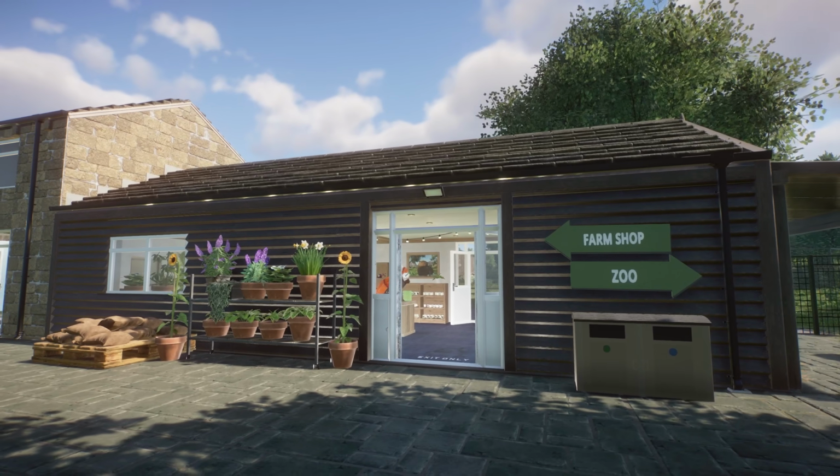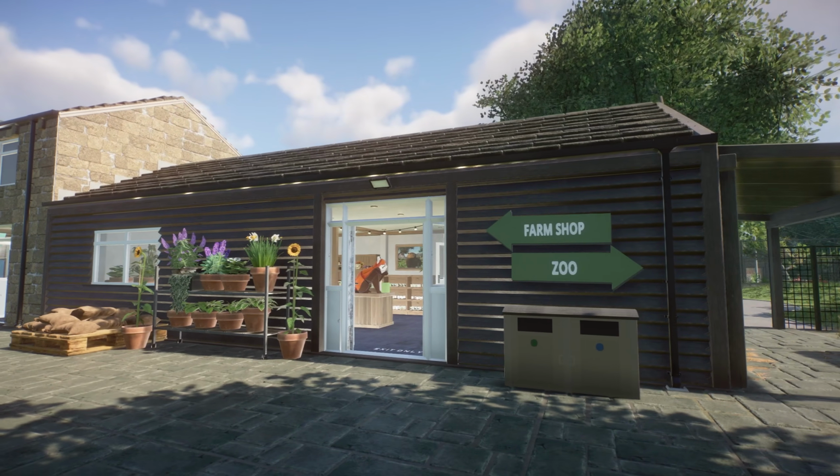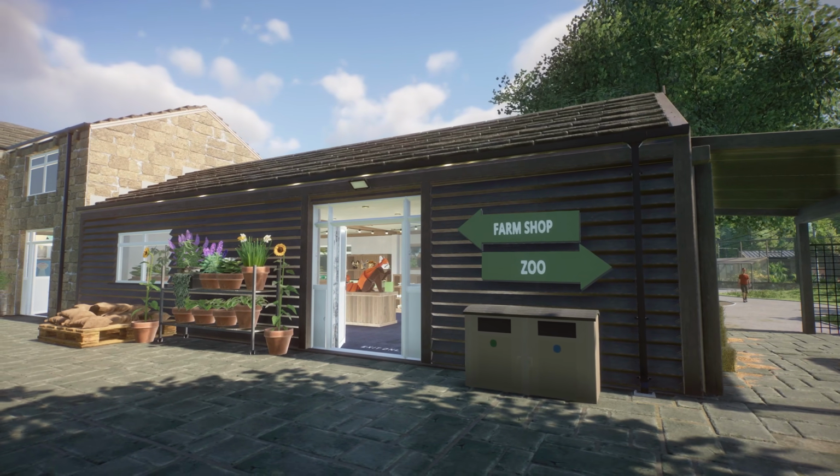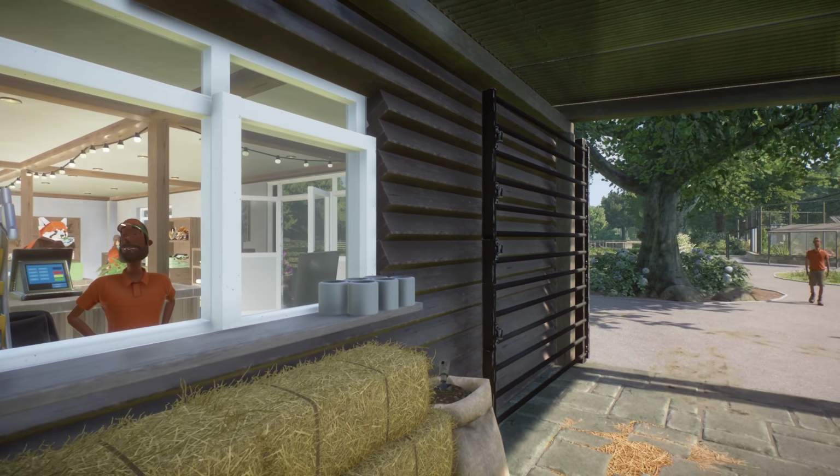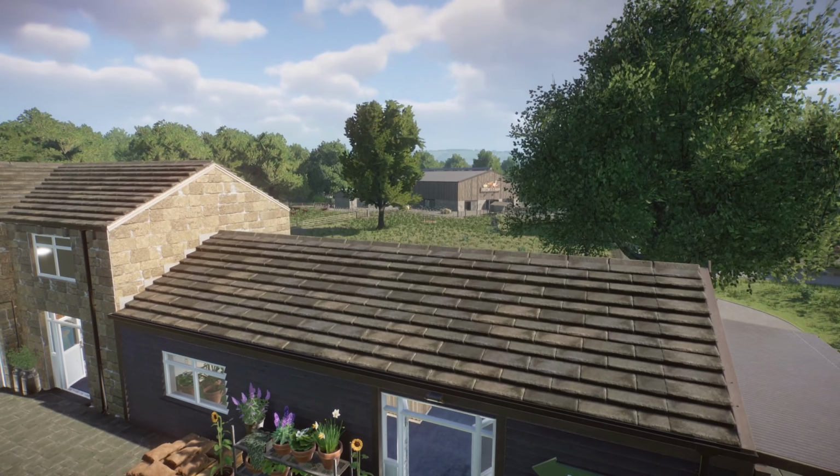The final building is the zoo gift shop, but we'll be seeing that on our way out of the zoo, which will be in the next video. The actual entrance to the zoo is this little window here. And that wraps up the first part of the tour.